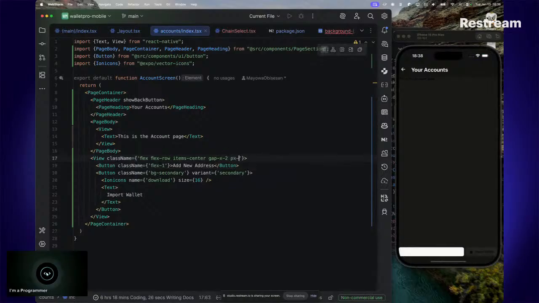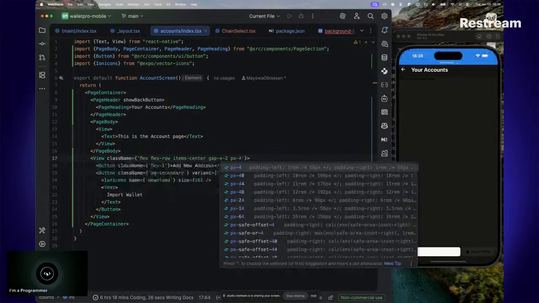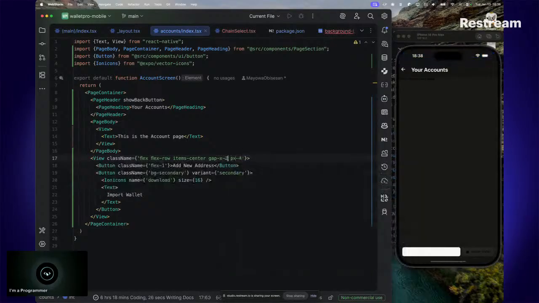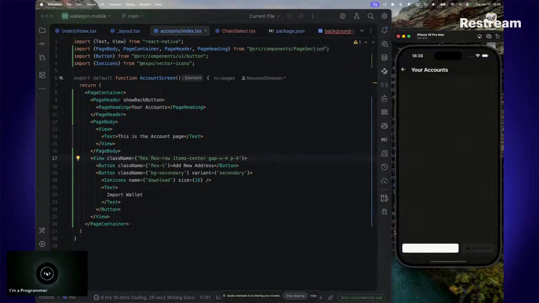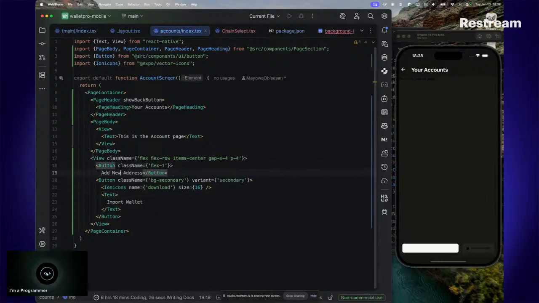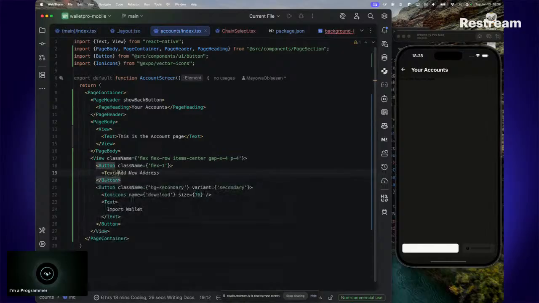So we are going to have a padding of 4 here, so it looks like this. So we are going to increase this to 4. And I still think 2 is okay, but let's leave it as 4. So it takes both of them like this, space down there, and everything should work as expected. Then this text should also have this. And this should work, new address.